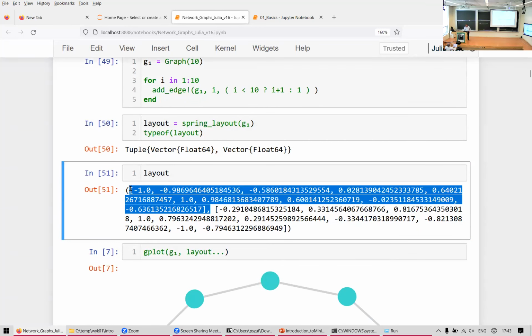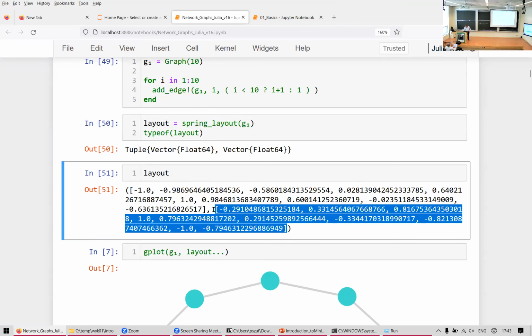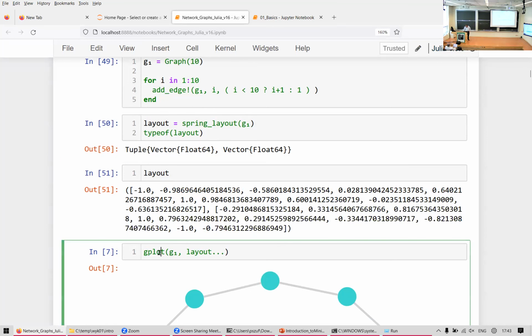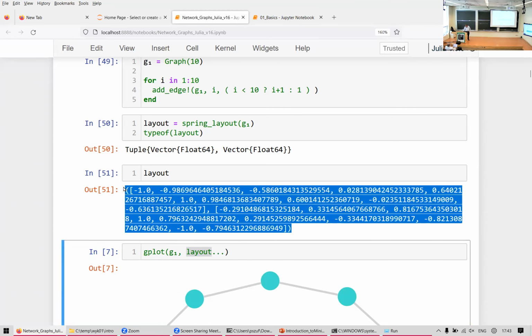So there are x coordinates and y coordinates, and the gplot function takes 3 parameters or more, but the 3 basic parameters are the graph, the x coordinates of vertices, and the y coordinates of vertices. So I want to do something which is variable unboxing, similar to Python. Like in Python, you can add a star, 3 dots, and then it's going to do a kind of variable unboxing. So this tuple is being unboxed into 2 variables, into 2 function arguments.